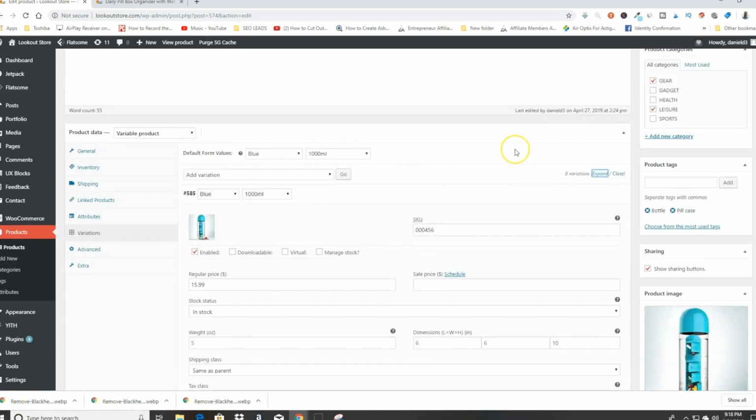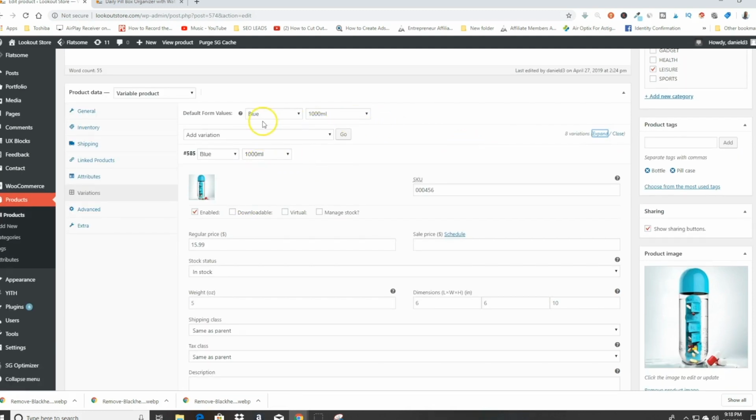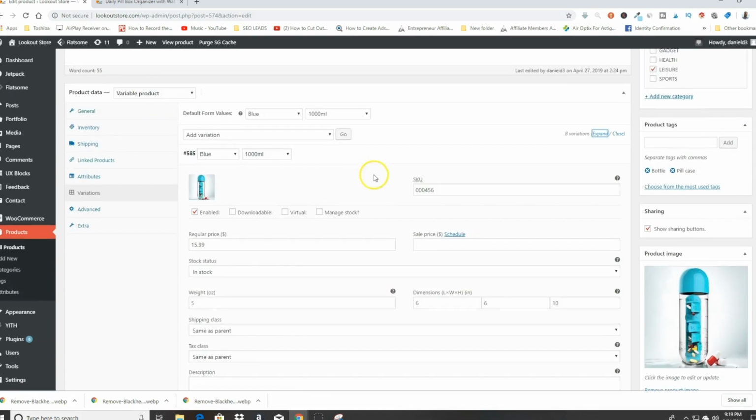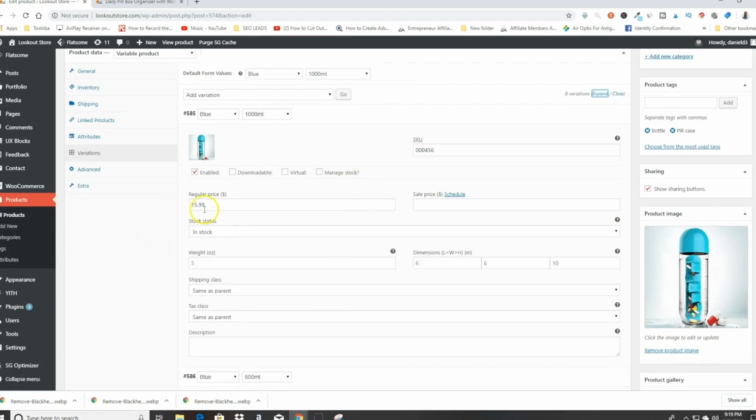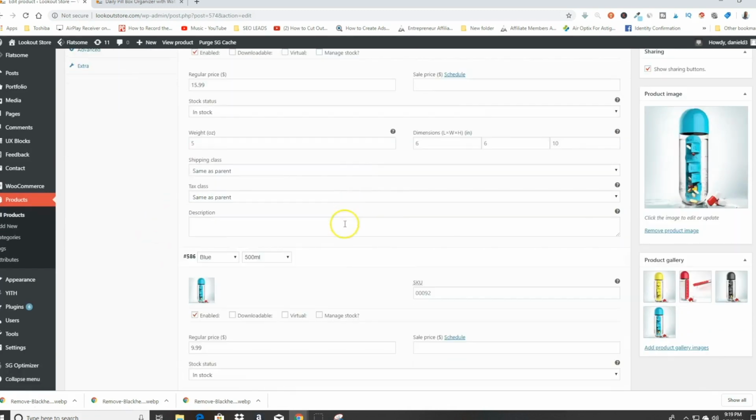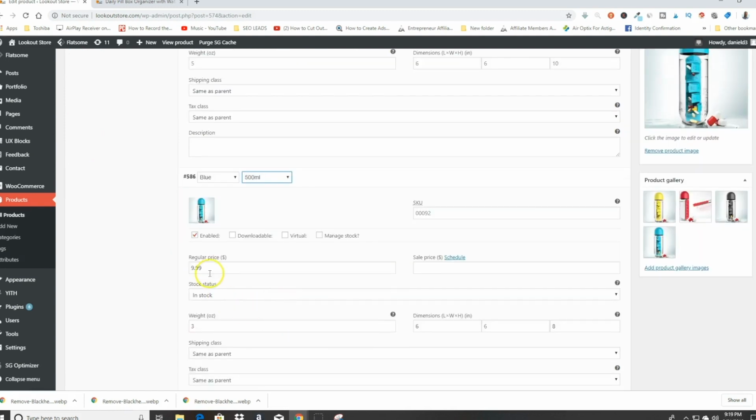Another thing to note when doing multiple attributes with different prices, okay, you're going to want to go into variations, and you're going to want to make sure you have a variation for each one with its proper price, right? So here we have the blue 1,000 milliliter, and it's priced at $15.99. We also have the blue 500 milliliter, right? And it's priced at $9.99.